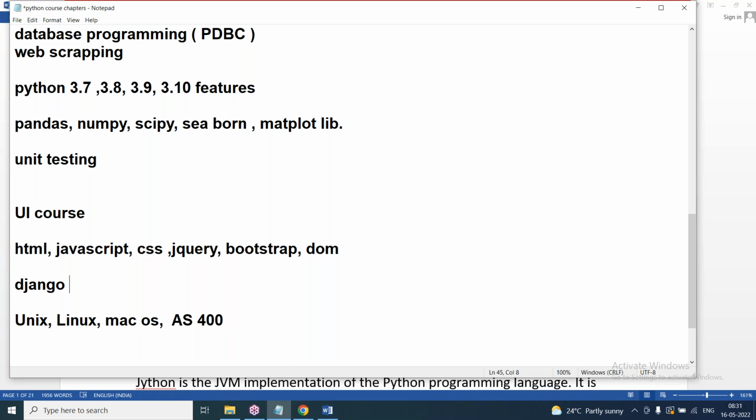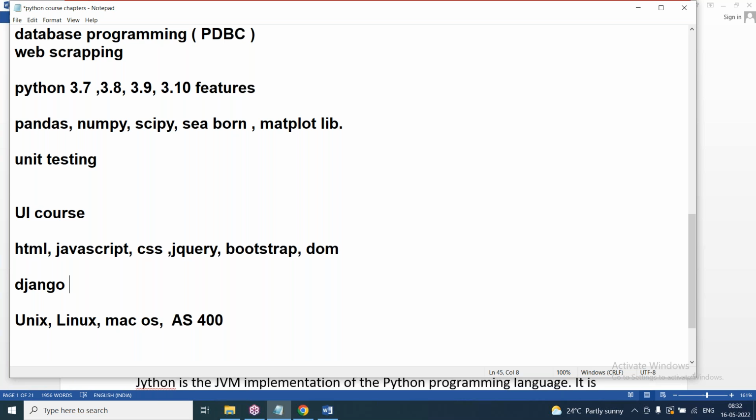So when we talk about the courses, this is the combination: core and advanced Python, then UI technologies, and Django. When you learn these three technologies, it is like a package. When you go for interviews, companies will give you the chance to work on projects. With only core and advanced Python, they may ask, do you know Django? Because they may have websites, and you need to develop websites also. If you learn these three courses and the company has projects on Python or Django, they can assign you those projects.